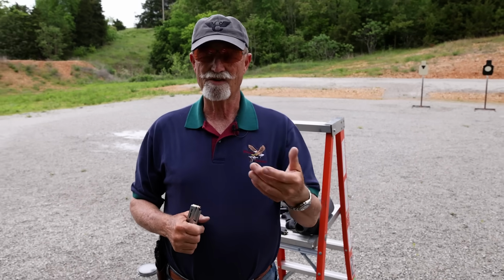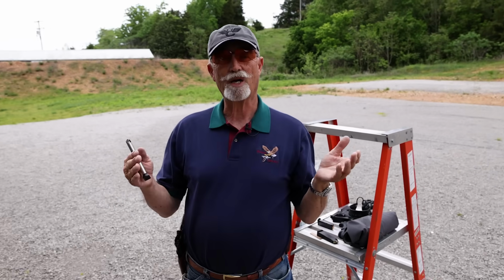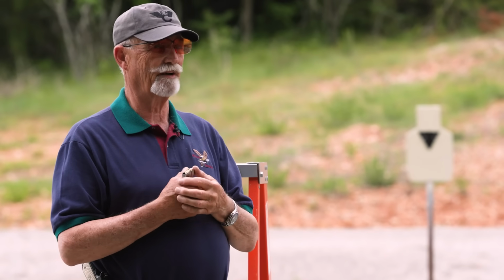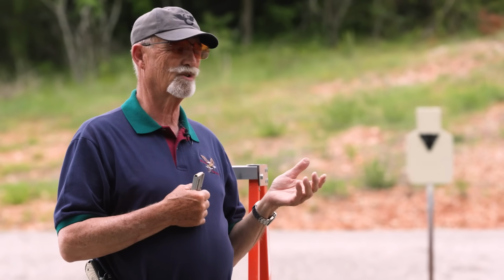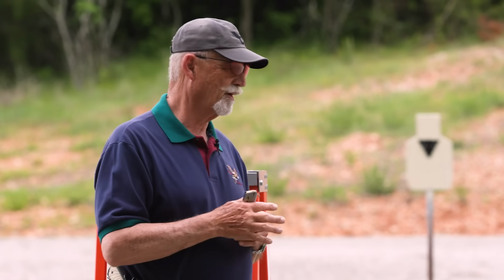Then I can fire a series of shots. Some guys shoot 5-shot groups, some guys shoot 1, I shoot 3. Of course, you can fire 1 round and say, well, I need to adjust the sights or I need to do something different, but that can be a fluke. Generally 3 rounds will give you a good indicator of where your group center is.